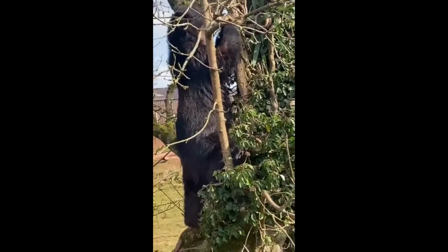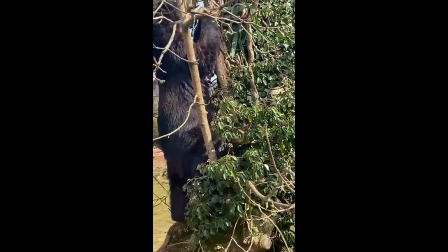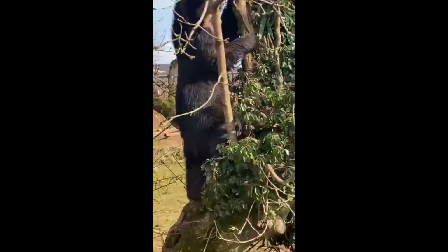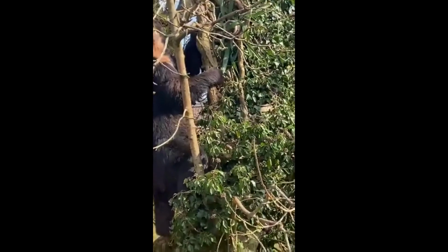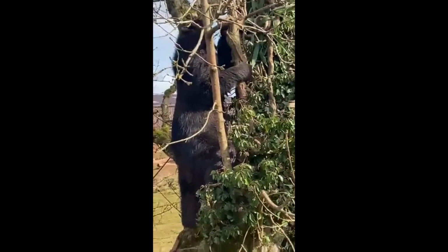I mean, she looks really at home, doesn't she? Being able to just stand in a tree like that. I don't think I'd be able to. Down the rope as well. No, I don't think I'd be able to stand in a tree and eat. I'd be too scared of falling over. They make it look really easy though. We're in there with ladders and try to scramble up trees and it takes us 5 minutes and they're up and down in a second.